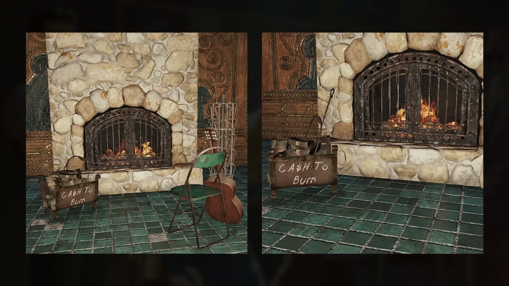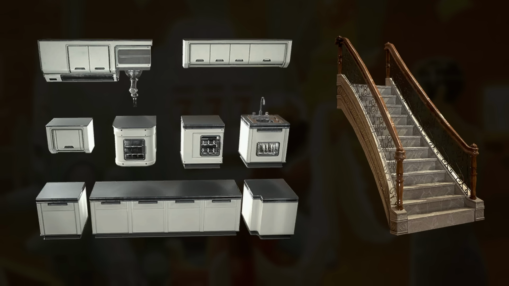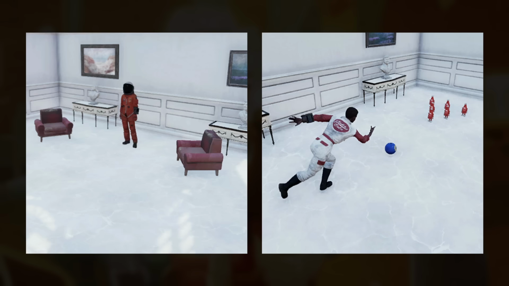There's a casino themed skin for the ammo box in Season 15, as well as a new paint for the previously released modular kitchen, and a new staircase. Quite a different design to currently available options. This is called the Grand Marble Staircase, and as you can see in these storefront images, might release alongside a new marble floor and foundation kit.